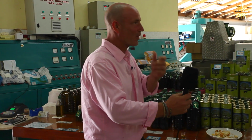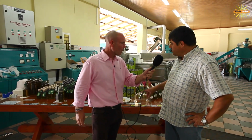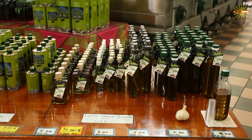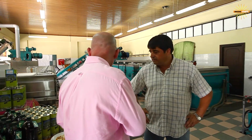I don't know if you like garlic. No, honestly, that's fantastic, guys. I wish this was taster camera because it's absolutely gorgeous. It is good. Thinking next year, because it was good with the garlic, I reckon we are going to do olive oil mixed with lemon, and another one with oregano or orange or maybe kumquat. We'll see. Well, I can tell you that the one with the garlic in is definitely a success. So if you move on to other flavours, I'm sure it's going to be fantastic.